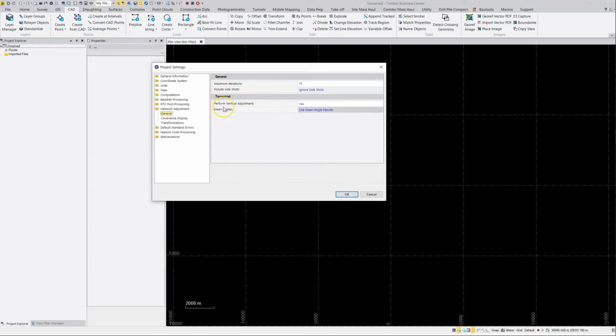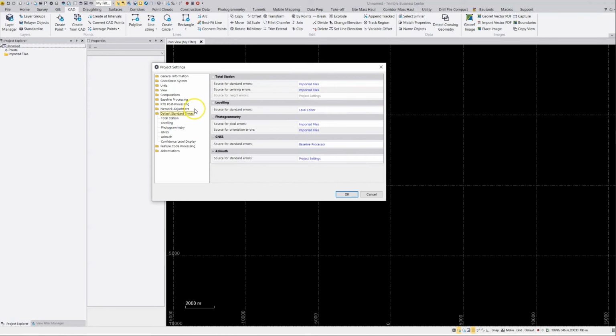In terms of processing the terrestrial data, so total station data, there's an option here as to whether to use mean angles or to use individual observations. So if a round of angles has been performed, the mean result of the observations in the round can be taken into the network adjustment, or all of the observations can be taken in. Again, it's going to come down to the amount of data going into the process. The default is use mean angles, and again that is a good default to keep it on, unless when you come to do a network adjustment that needs to be changed.